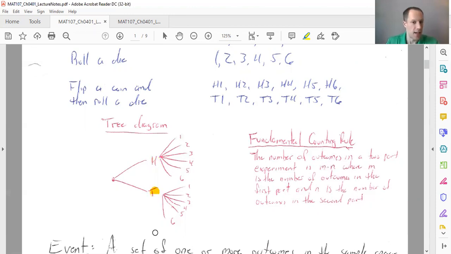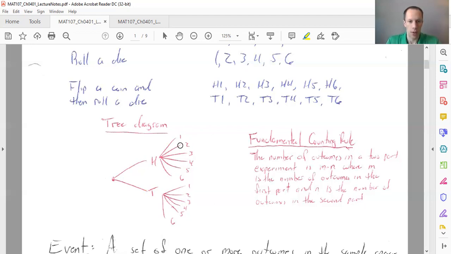If I flip the coin and get tails, and then roll the die, I could also get the numbers 1, 2, 3, 4, 5, or 6. So I got 6 branches coming off of the tails there. And then to get your sample space, you would start at the beginning of your tree and just work your way out to each of the endpoints and collect what you come across along the way. So heads 1, or you could have heads 2, heads 3, heads 4, so on. Tails 1, tails 2, tails 3, tails 4, all the way down to the last one, tails 6. So in a multi-part experiment, a tree diagram can help you identify the sample space.